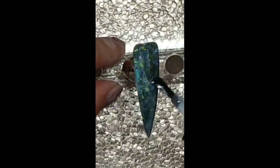So we've got a nice smooth surface now. We've filed and buffed, and I'm going to come in with Shine It, also from HD. And this is no white top coat. And the great reveal. Oh my god, it's so pretty. So pretty.